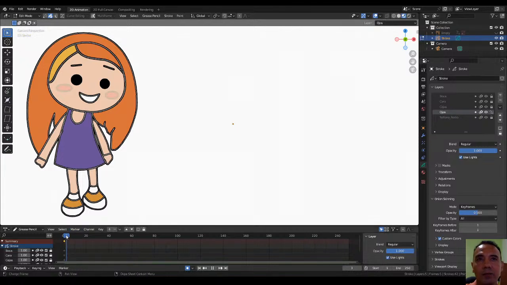If I come here and move to another keyframe, and I select one eye, and with shift pressed, we can select another eye, and then we are going to make a transformation of this.